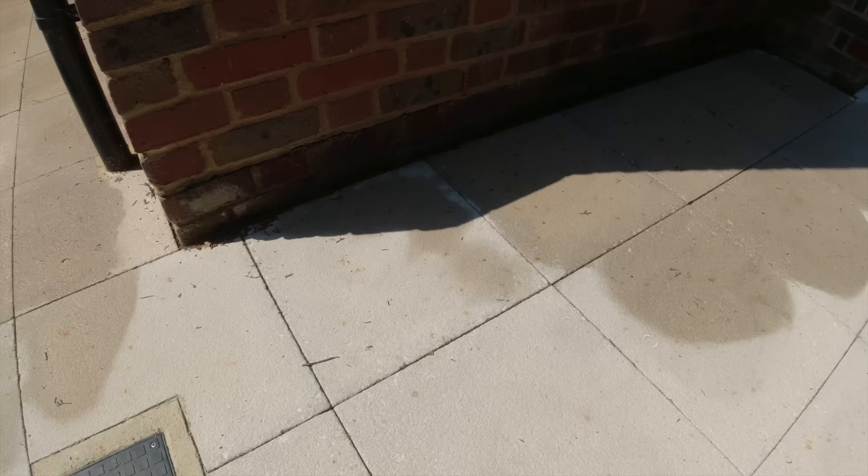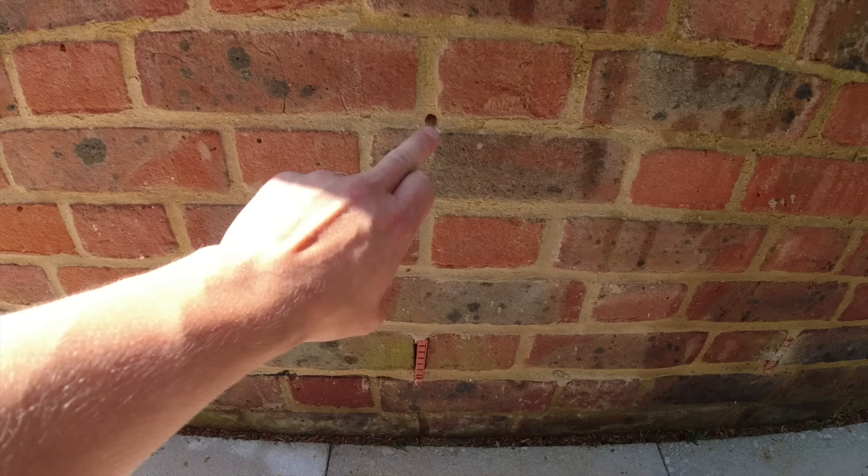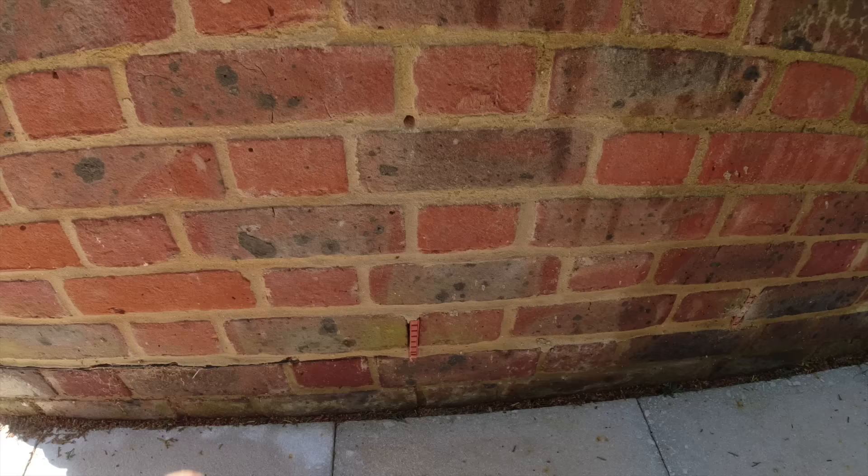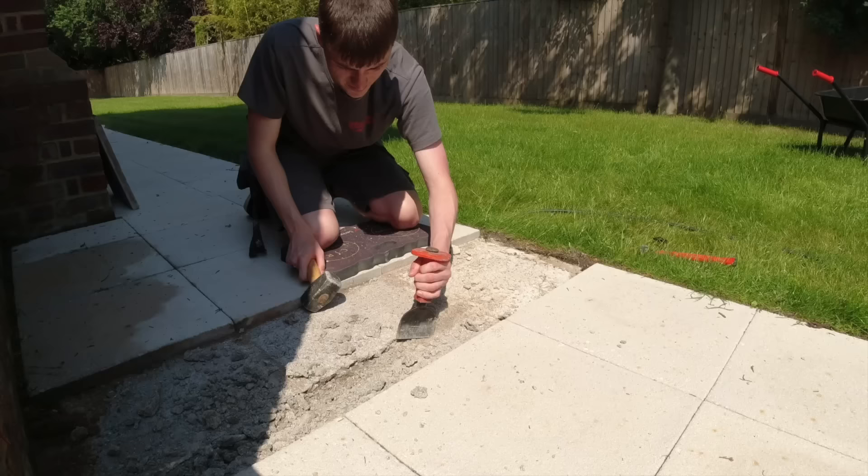I'm not going to lie, that is pure luck that you came out in the mortar, but I did take the drill off of hammer so I didn't blow the brick. So we'll have to open it out a little bit, but we might get a bit of 2.5 twin and earth in. So we'll just put a whisker on there, armoured into there and then 2.5 twin and earth out of a spur inside, a double pole so they can control it. Just going to have a little go at lifting these now.